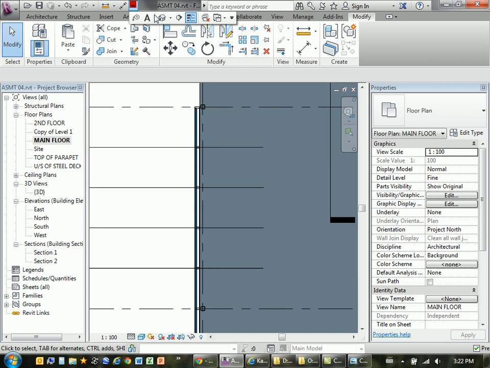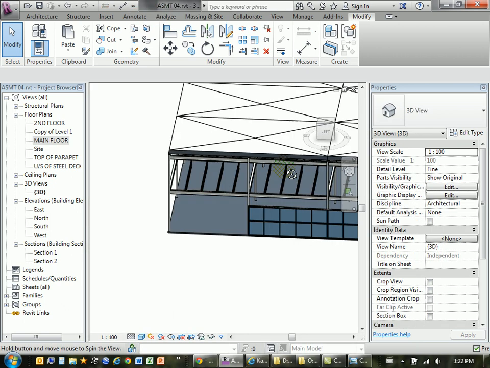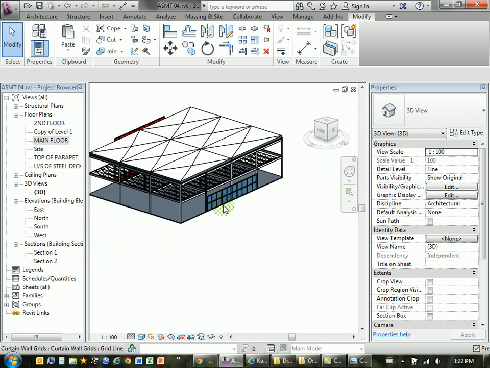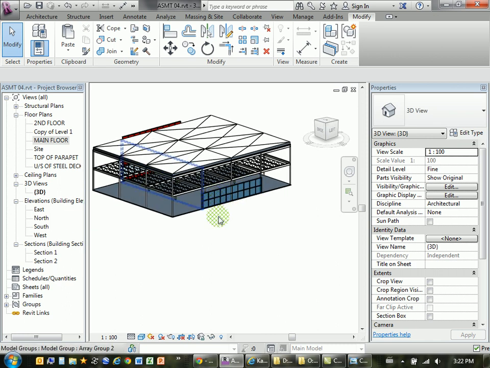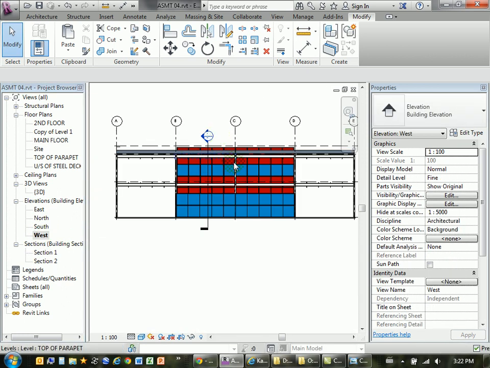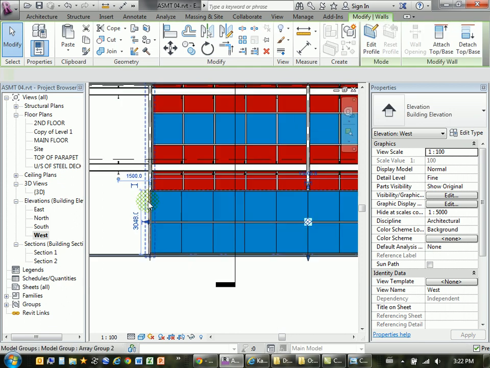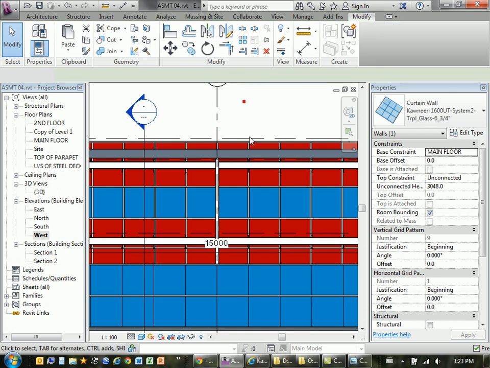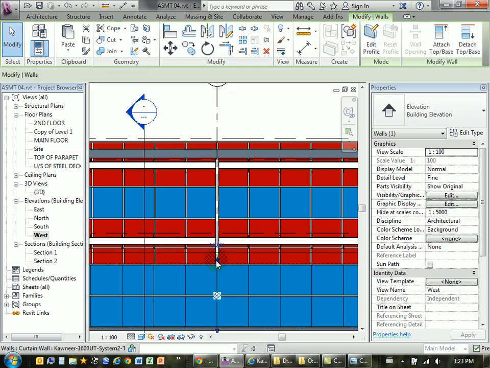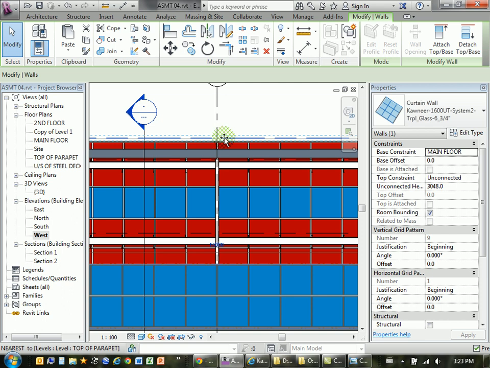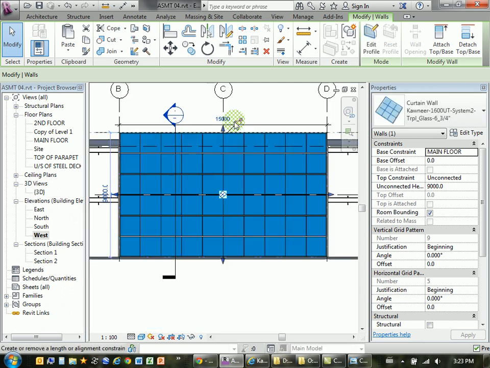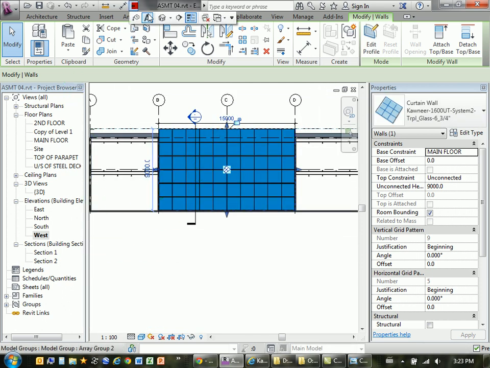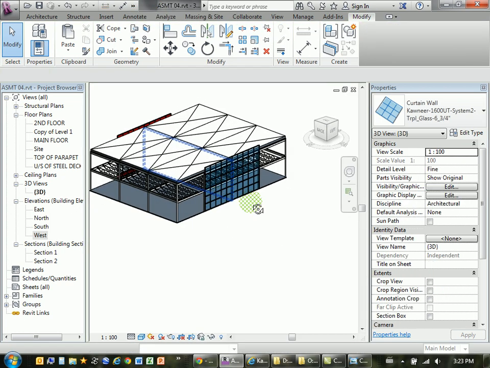Now I'm going to switch to a 3D view, and I'm going to make sure that I've got this pulled up to the right height. I can see that it's too low at the moment. So I'm actually going to go from the 3D view to a west or left side elevation view. And I'm going to click on that curtain wall and use the grips and just drag up right to the top of parapet. Okay, I'll see that regenerate, and now it's spanning the full height.